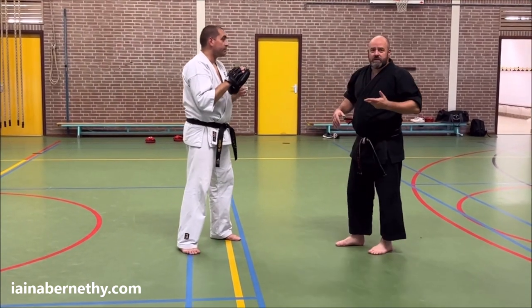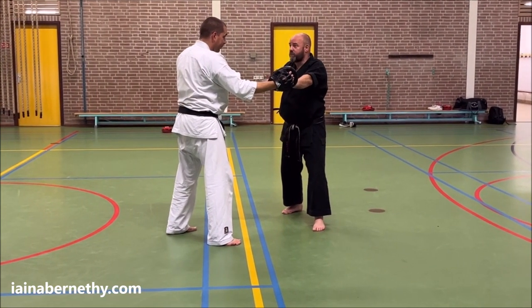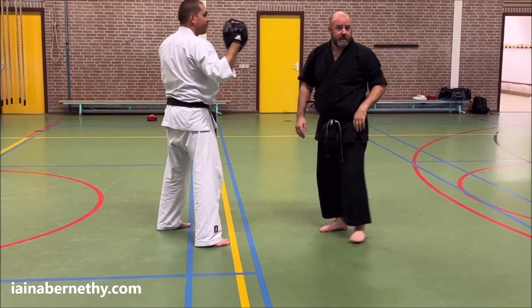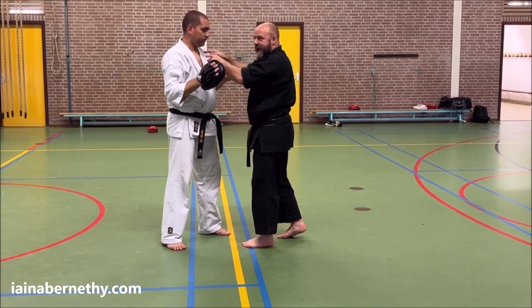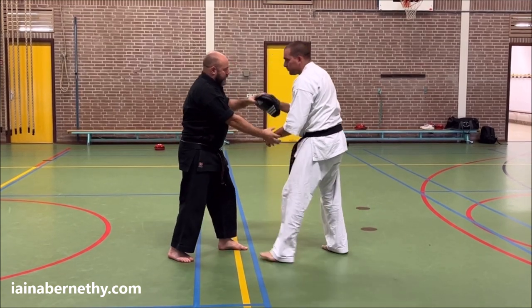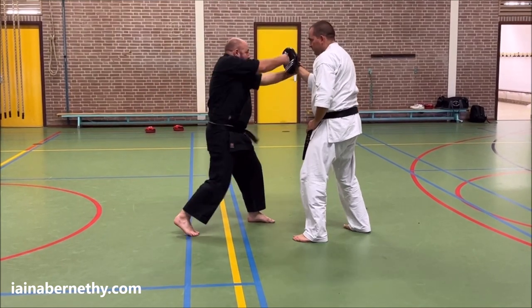For the second one you're a bit closer. That's his head — do the head bump, hammer fist, turn and push. I put my hand on my hip like a hikite, but what it really represents is taking his arm out of the way. Fold that hand, then do the same three sequences — one, two, three — and I've always got the option of reclinching. For drill three and the uppercut one, be quite careful with the neck crank — people get a little excited on pads — so you can miss it out. But if you trust your partner: crank that down, bring the pad up for the headbutt, drop for the knee, then leave the pad for the uppercut as it comes up.